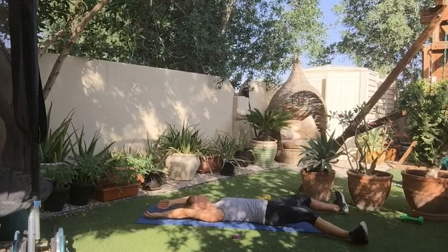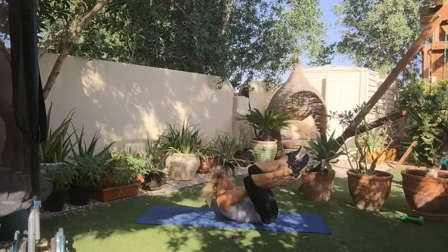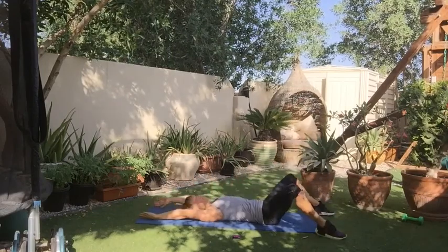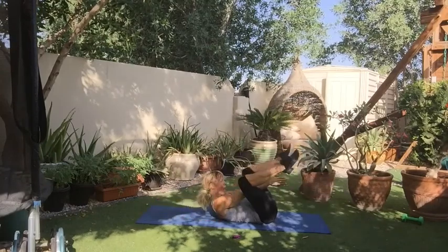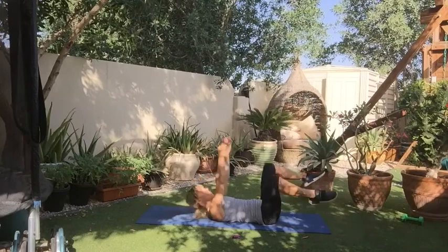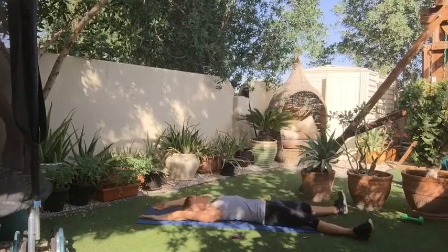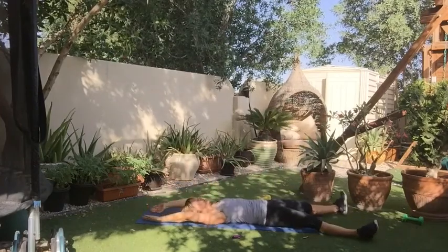I'll start with beginners. Come through, legs bent, tap feet down. Yep, that's your level 1. Level 2, same as this. Come back, straighten your legs out. Bend, straighten. And then full level. Just make sure I don't kick the plants.